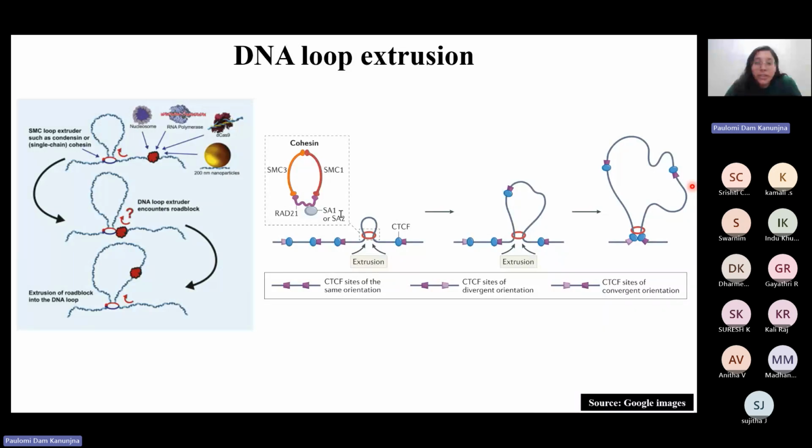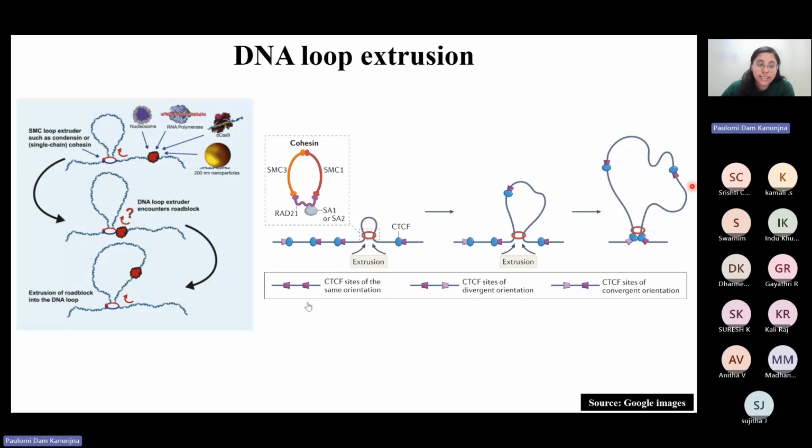So, DNA loop extrusion is basically a mechanism by which the SMC proteins, the ones that we have just read about, cohesin and condensin, organize the chromosome. We have been talking so far about these two SMC complexes responsible for organizing the chromosomes and genomic stability. So we'll see how they do that, right? Okay, so the first thing here is what does the word exactly mean? It is an ATP driven process, first of all, an energy-requiring process where these complexes bind to the DNA and then progressively reel in DNA to form a growing loop.